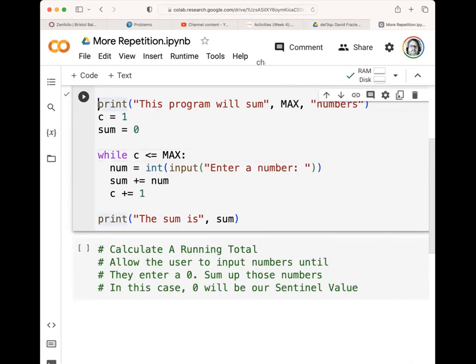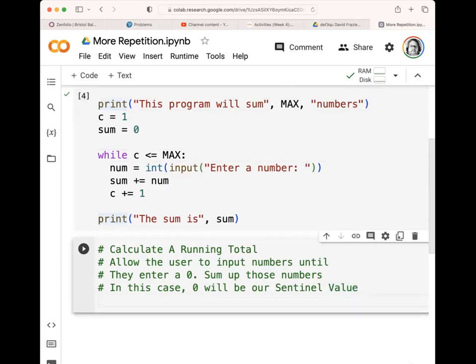So I'm going to copy. I'm not going to copy. There's not enough that we care about. It's going to be different. So in this case, I'm not going to have a counter.